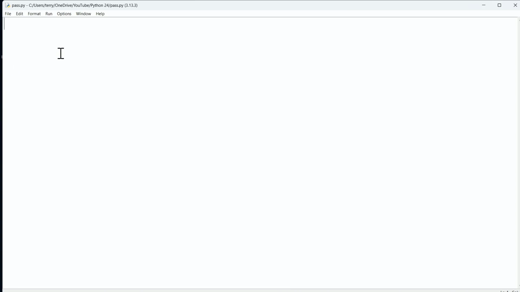For the first one, the pass command, I'm going to just demonstrate this for you live here, right inside of one of our files. This is just a fun little way we can put in a placeholder. Think about it. If I am creating some type of while statement in my program, maybe I want to go ahead and just have a simple placeholder. So I'm saying that the condition is going to test to false, which will break out of the while loop we know, but we have to put something in there.